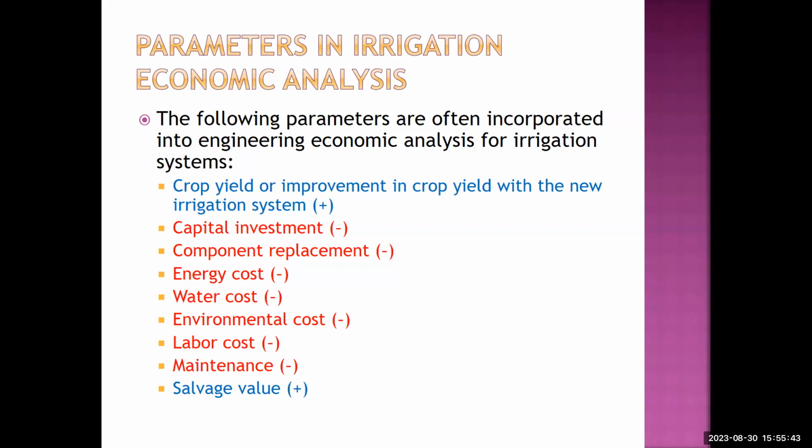So you already have an irrigation system, possibly, and you're putting a new one in. So what you're concerned about is the difference. The initial cost is the capital investment, which is what you pay to install the project. And some of the components do not last 20 years. For example, drip tubing might need to be replaced every few years. So that would be component replacement.